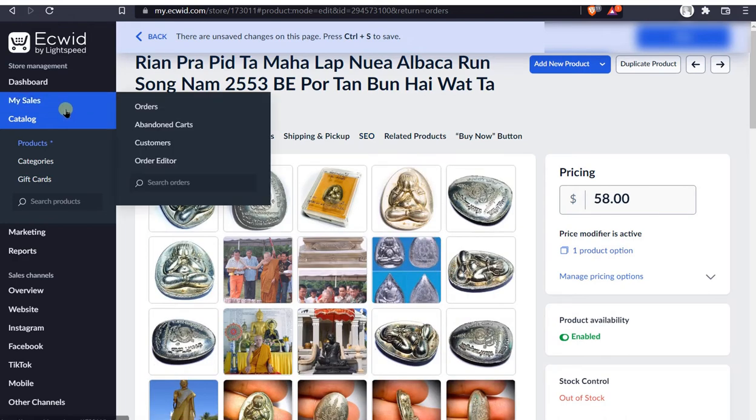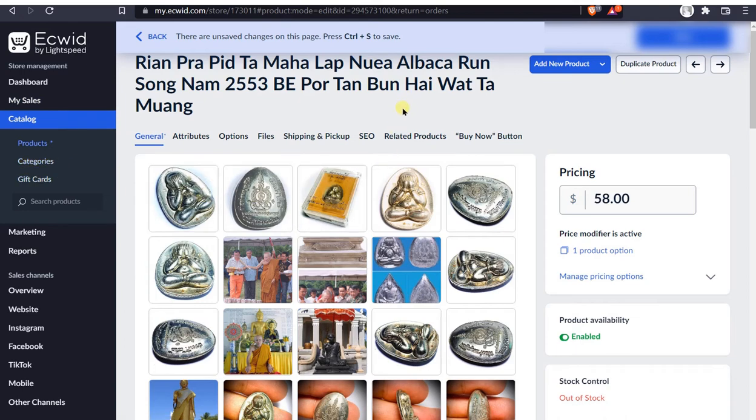Anyway, I find that really mean of you, that you refuse and you've deliberately removed a feature I had, which was promised never to be removed, as an early adopter to help Ecwid succeed because they didn't have any people signing up. They offered the early adopters $17 a month for life if you join now, because they couldn't get anybody to join. Why? Because all of these features weren't there yet. Attributes wasn't there yet. Related products wasn't there yet. Shipping was still being programmed. There was definitely no SEO. There was the buy now button, flat options and general. Then there was files and attributes added. And everything came one after the other. But the early adopters, yeah.